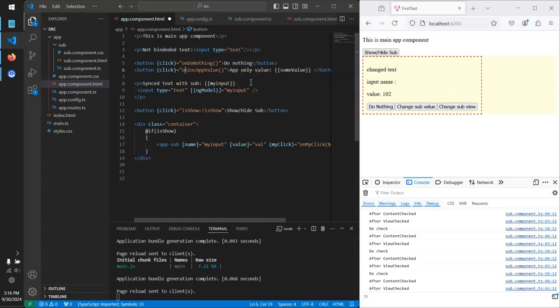A button which does nothing. A button which increments the value of the app component. And text which is actually synced, bound with the subcomponent. Let's look at what happens.